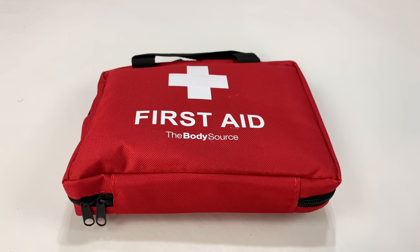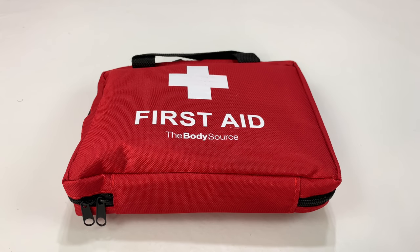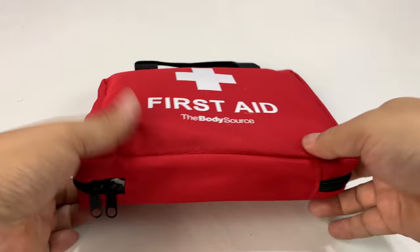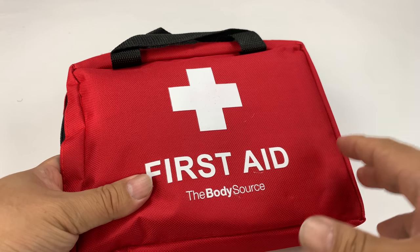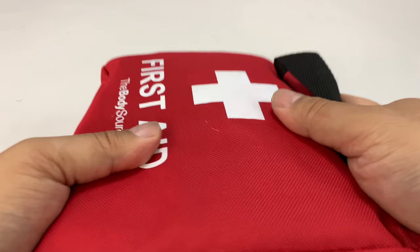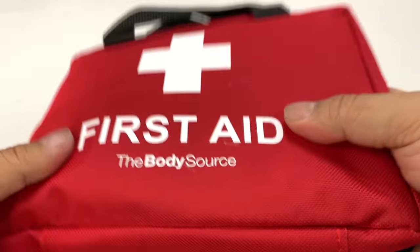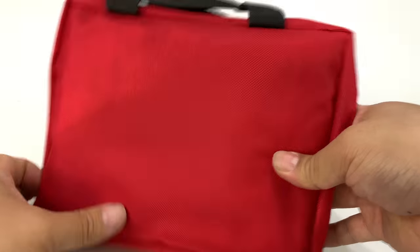What's happening Panda Nation? Peter Von Panda here. You know I like being prepared, and being prepared means having your medical supplies on hand when you need them. I love first aid kits because you can always make some assumptions about the basics — some band-aids, things like that. I picked this one up because it was inexpensive, it seemed like a pretty complete kit, and I really wanted something for my range bag to take with me just in case something happened.